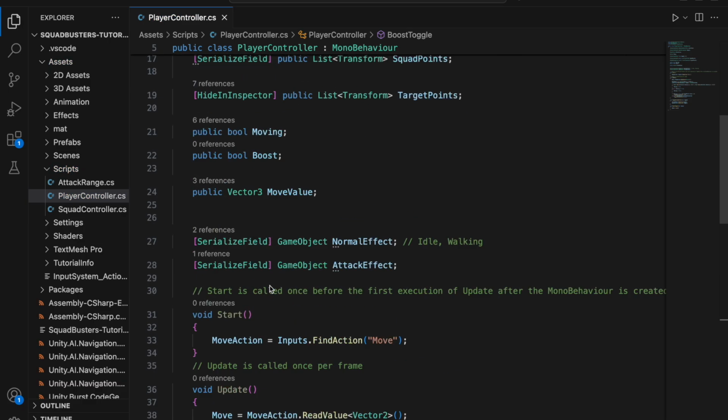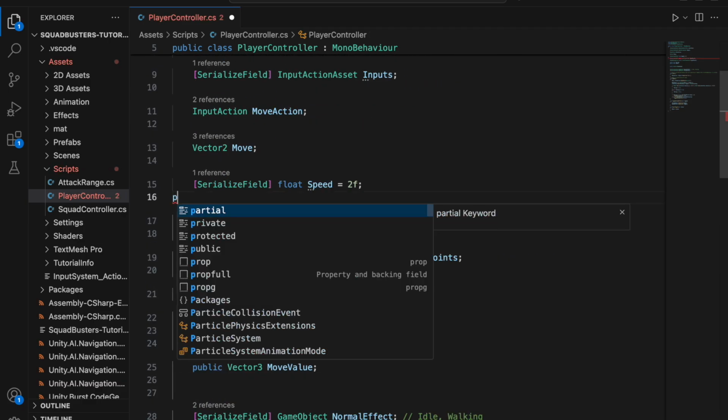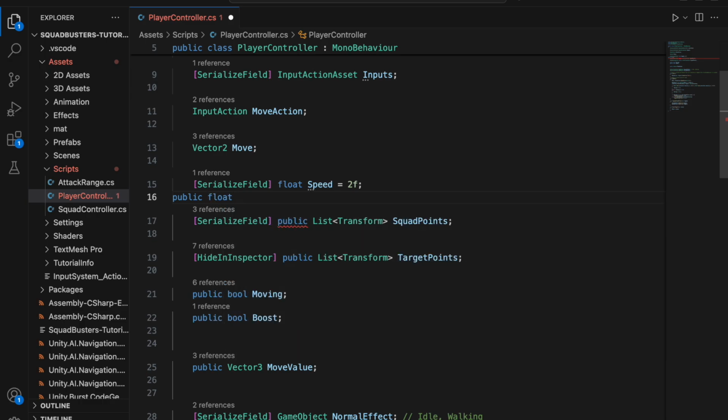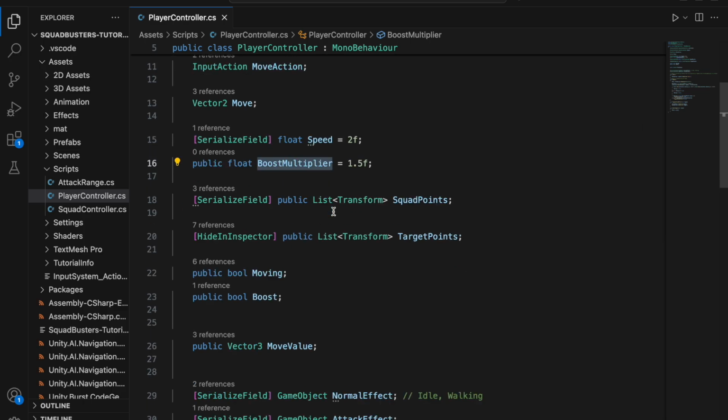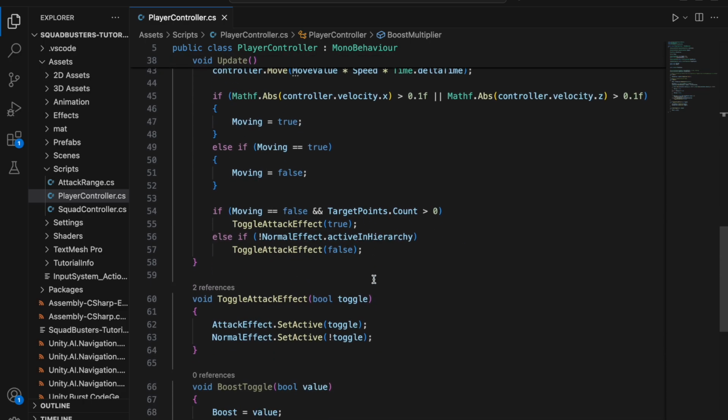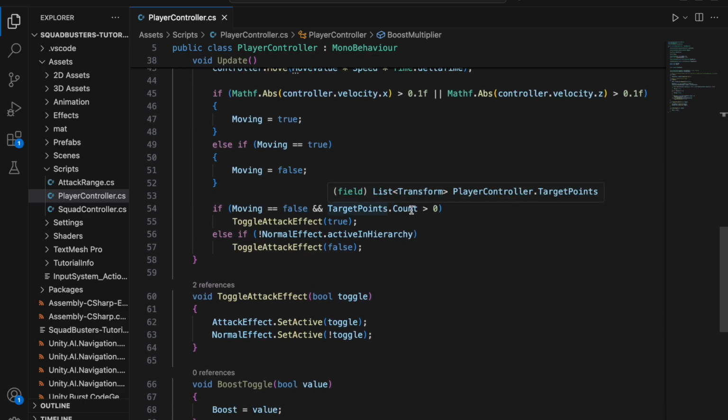Okay, now that we are toggling this boolean, let's also make a public float, and this will be our boost multiplier. For now, I'll make it 1.5f, and we'll multiply this boost multiplier with our speed if the boost boolean is true.